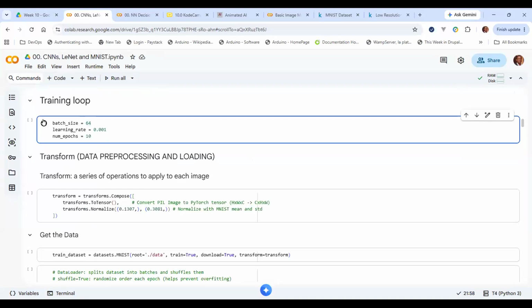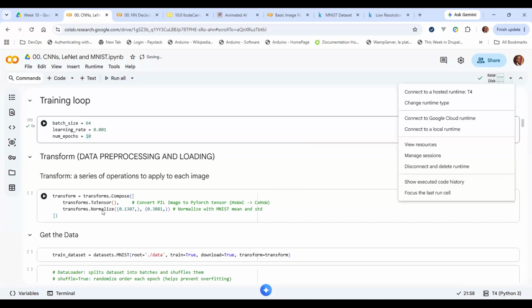So let's go on to the training. Specify batch size, specify learning rate. We know we're using Adam optimizer, 10 epochs. Remember, there are 60,000 samples in the data set. We are taking batches, so it's likely going to give us around 1,000 batches. So you don't need too many epochs, right? And that's why we even have a GPU here, so that things will be fast.